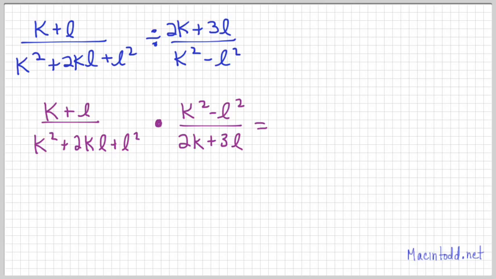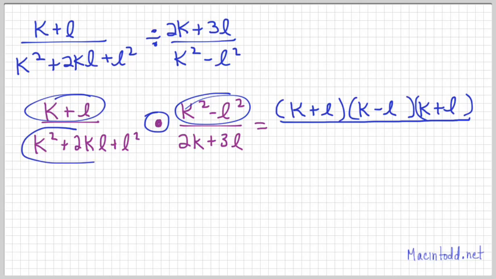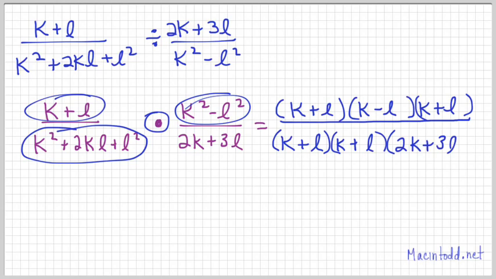And once we've done that, now it's just like the previous problem. The first factor on top is the k plus L. It's a factor because it's being multiplied times this other numerator. I'm going to factor that other numerator. That's a difference of 2 squares. So there's my entire top of my fraction. On the bottom, I factor this trinomial, k, L, and L both positive, and 2k plus 3L, nothing in there to factor out. So everything looks like it's factored there.